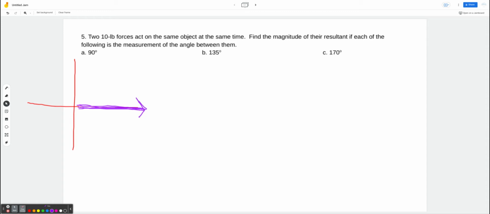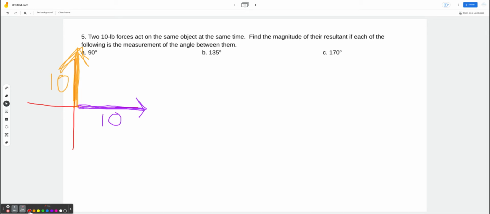a 10 pounds. So, up until now, most of our magnitudes have represented wind speed. But we can have them represent whatever we want. So now they represent pounds. So you got 10 pounds in that direction, and you got 10 pounds in this direction, and they're at a 90-degree angle between the two of them. So we need to give these things angles. Well, luckily, we're all over this because we're starting to get better at this.